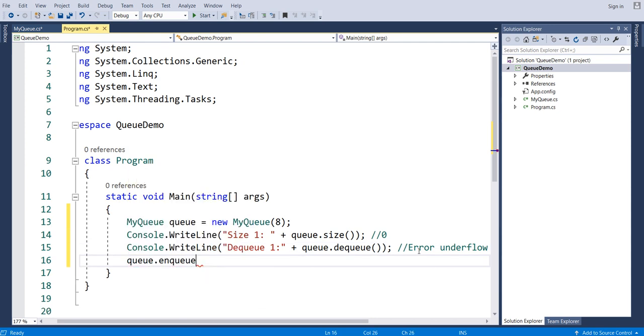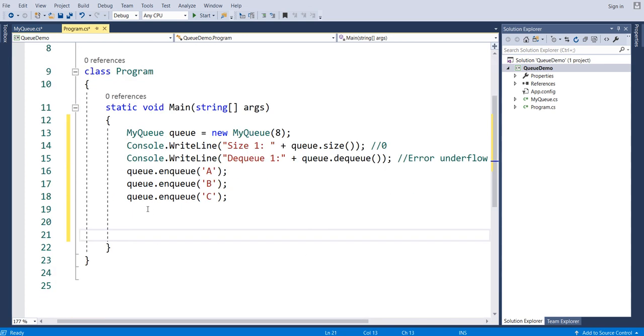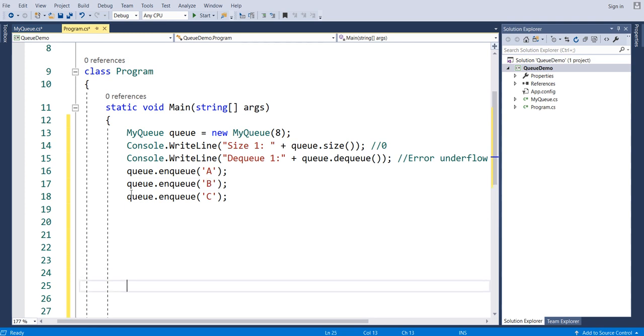Then we'll try and queue it up on queue, and we'll give it the character A. We'll assume it works, so we'll also on queue B, and then on queue C. And then we'll do quite a few more all in one go. So that's 3 done.